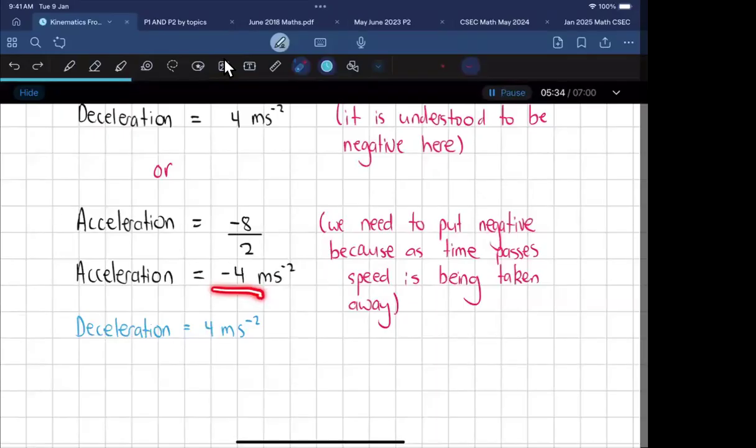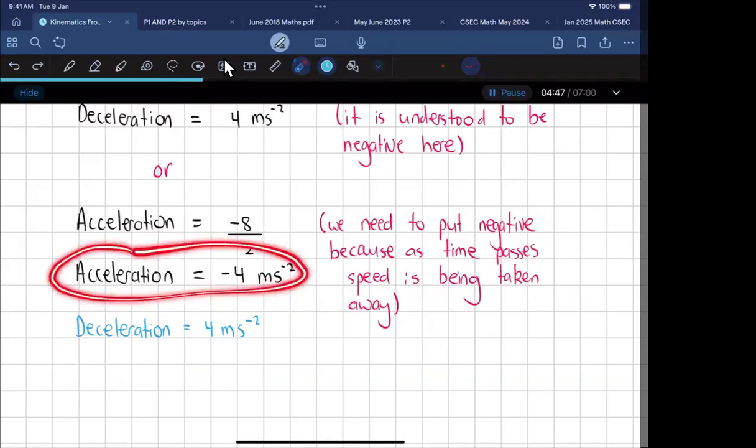But if you're talking about it in terms of deceleration, Haley, as soon as you read the word deceleration, it changes your whole perspective. Deceleration means that for every second that goes by, the speed is decreasing by 4 meters per second. That's how you're going to internalize it. So there's no need to put a negative sign. If you put a negative sign here, that wouldn't mean deceleration. That would mean acceleration. Okay, because a negative and a negative is a positive now. When you read this, it tells you literally that you're slowing down at a rate of 4 meters per second squared.